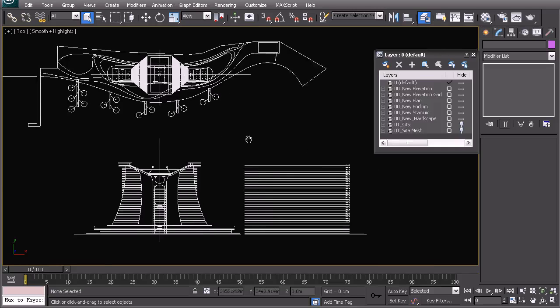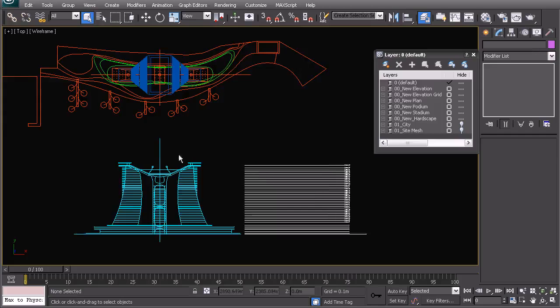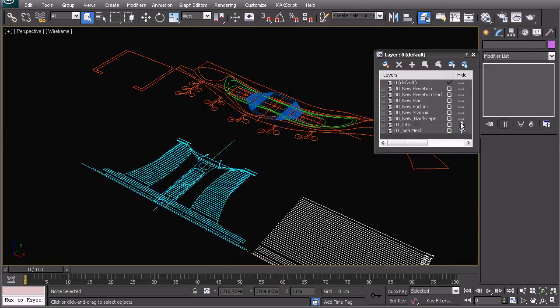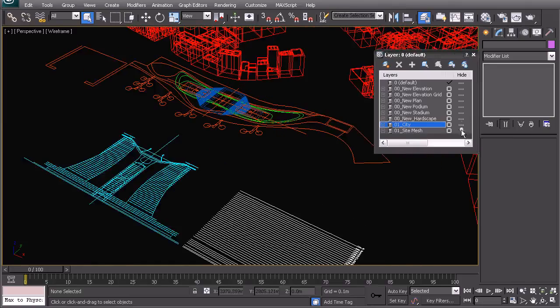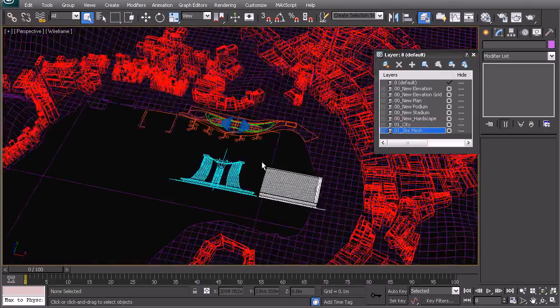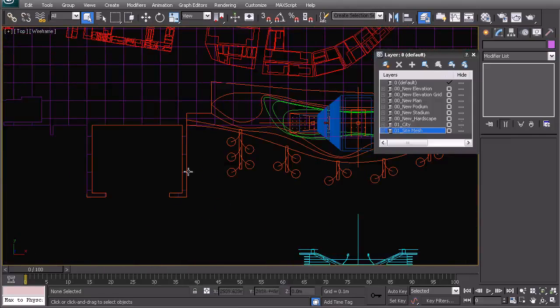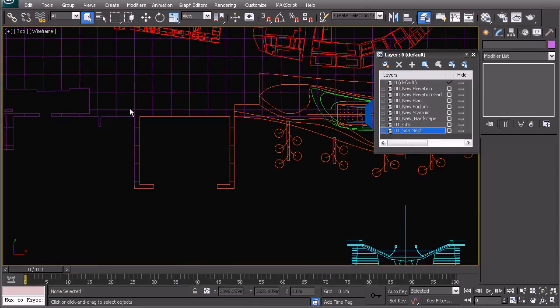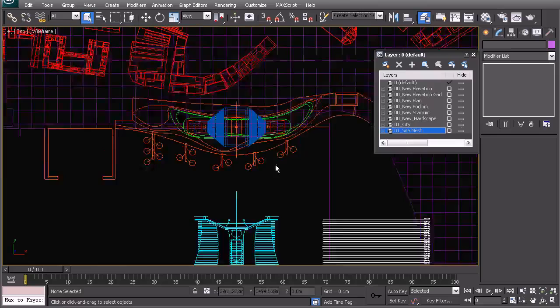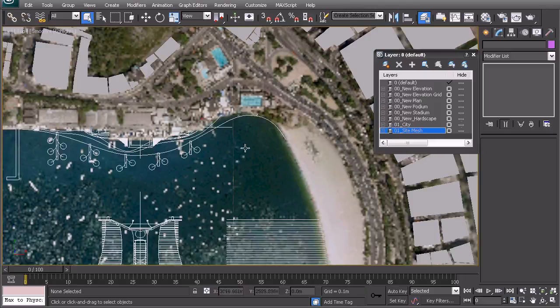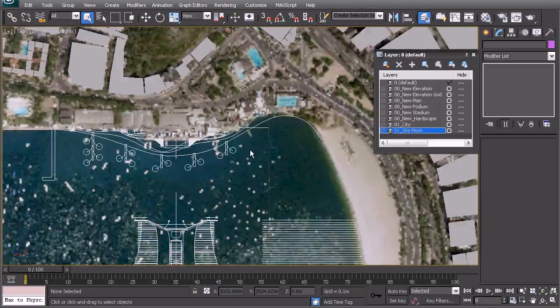Now, the first thing we want to do is, if we press F3, we want to have a look at where this has come in and make sure, once again, that it is in the right place and at the right scale. So you want to turn on your other layers. You can see in plan view that this CAD line here showing the pier has come in exactly where it should on top of our 3D model. So we know that things are perfectly scaled, and we know that here the hardscape is wrapping around to the beach. If we turn on F3, you can get a good idea of pretty much what we'll be doing.